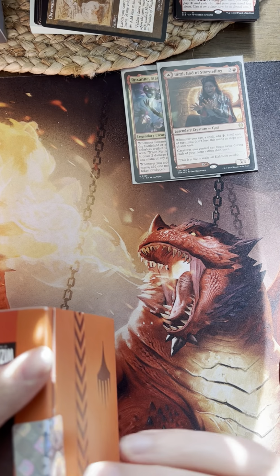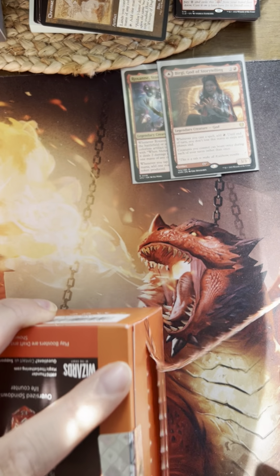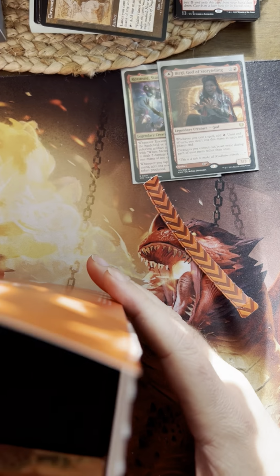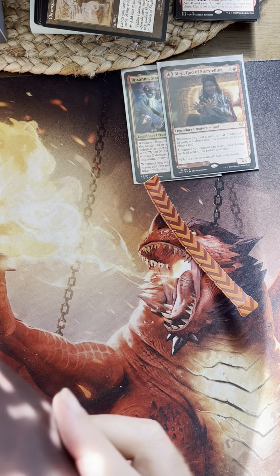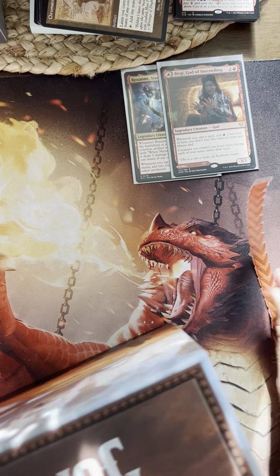I'm also looking for the Gitrog Monster, the Ravenous Ride. That would be my most ideal pulls today. Of course, there's some like mega artifacts in this set, which are just also amazing. So, I am not really expecting to get any of those cards, to be honest.